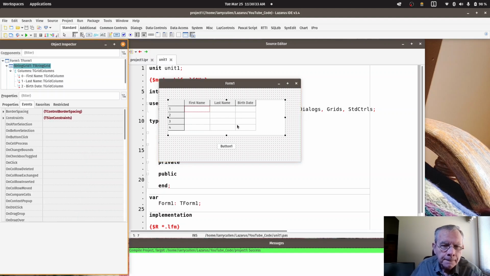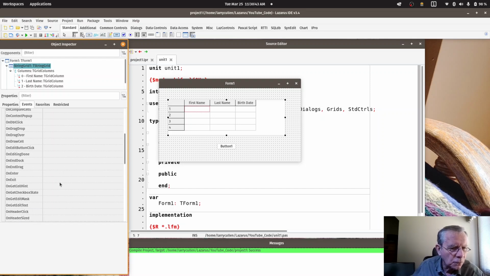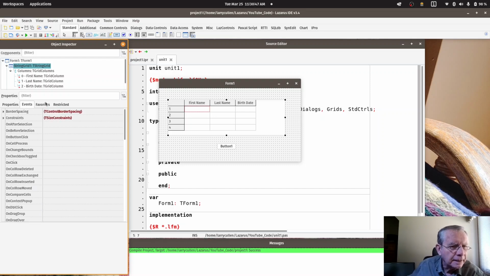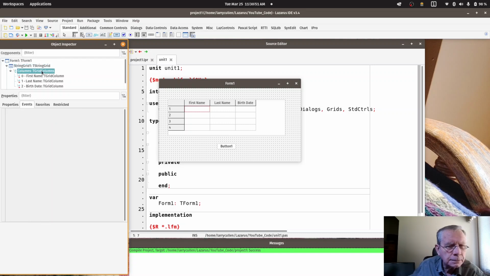With the StringGrid highlighted, in other words, this object up here that's highlighted, you'll notice we have all these events available. There's quite a few in here, right? And now if I go down here and pick columns, all the events disappeared. Or if I pick a specific column, there are no events for that.